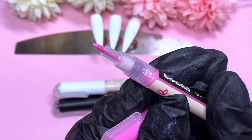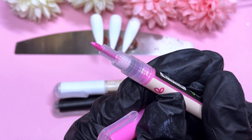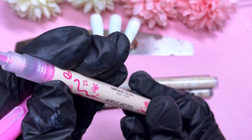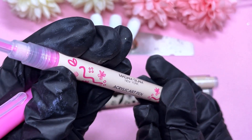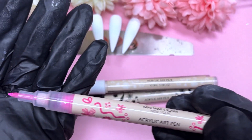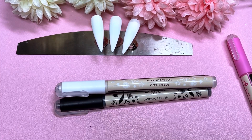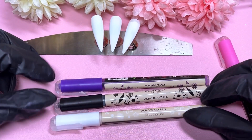I highly recommend top coating them after they've dried, because if at any moment you get any acetone on top, you might actually end up smudging them — or any other kind of chemicals if you're cleaning your house. So I highly recommend top coating those. As a product, you do not need to cure these.